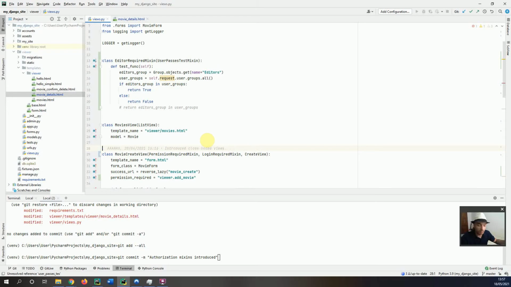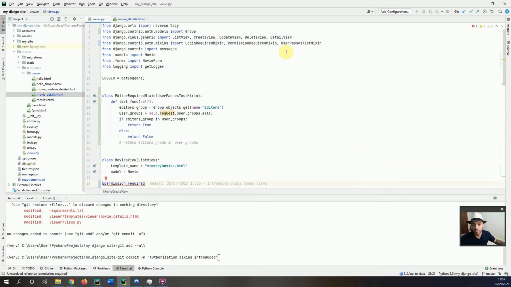And then I think for the permission required, there's @permission_required, and you would have, of course, to import it, I think from django.contrib.auth.decorators, I'm not sure.